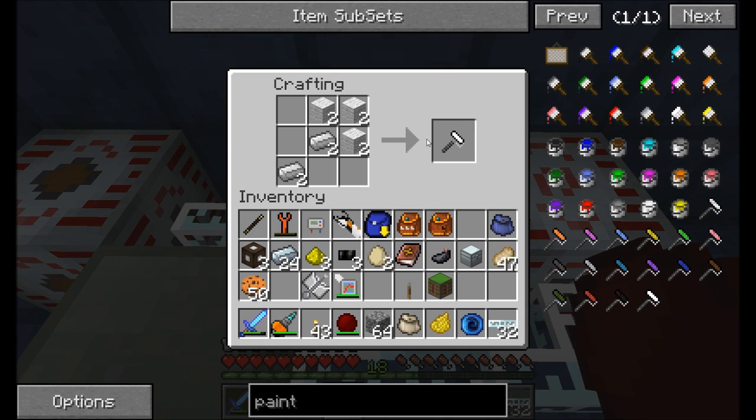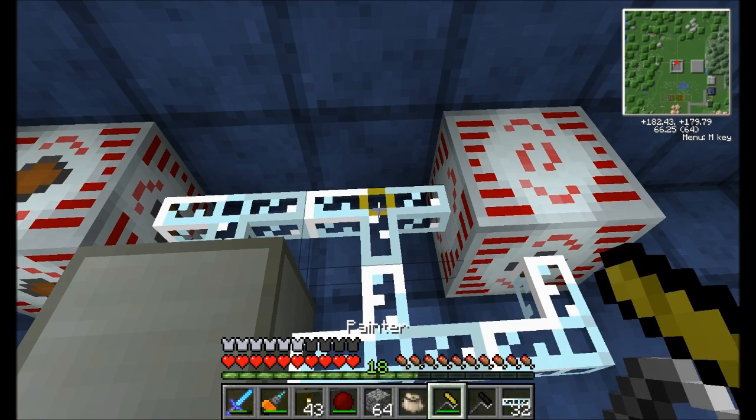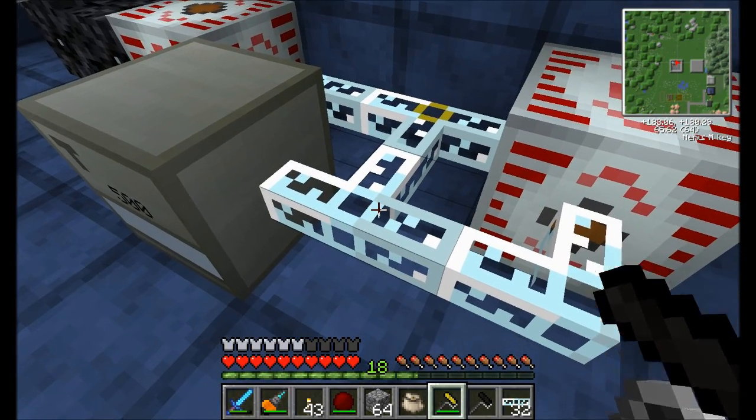I thought I had shown you guys this before, but I couldn't find it anywhere, so oh well. I'll make a paintbrush, and I'll get 2 different color painters. And what happens is you can right-click on your wires to paint them. So you can see I made that yellow, and I made this one black, and they won't connect to each other, which is pretty neat.